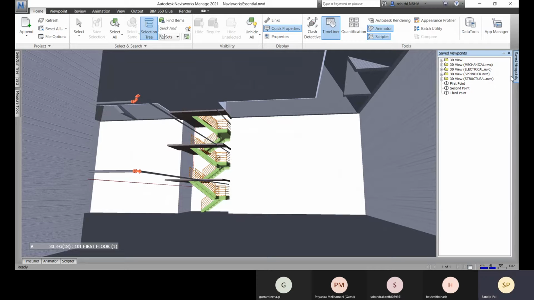Now let me save this viewpoint. Right click, save viewpoint, fourth viewpoint.